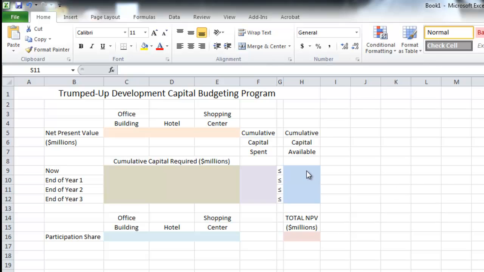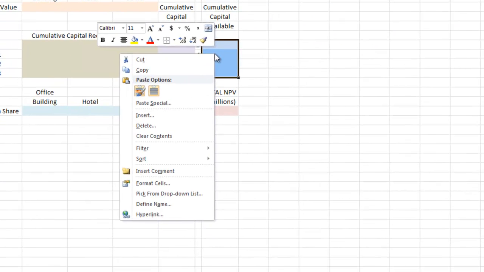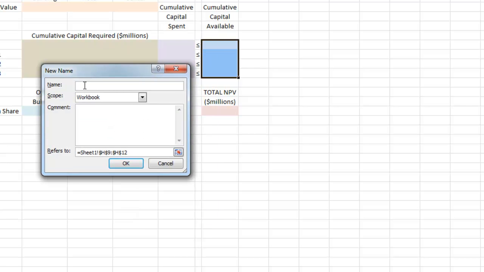Okay, the first thing we're going to name is the medium blue on the right under Cumulative Capital Available. So we'll select those 4 blue cells. We will right click, go down to the very bottom where it says Define Name, select Define Name. And I have a standard naming convention for these using uppercase letters.